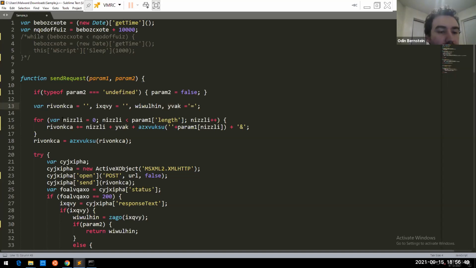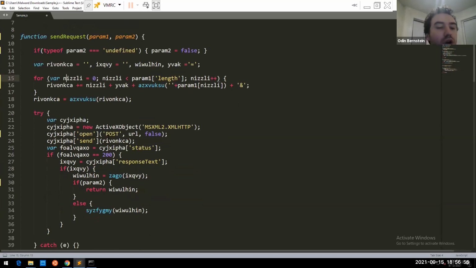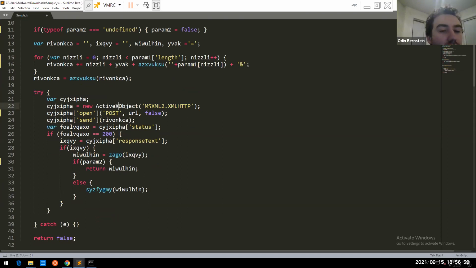Well, let's look here first. Actually, since we only have a few minutes left, I want to go a little further, to this part right here where it's declaring the XML HTTP object. I discussed that in the slides, but that's a built-in object. Here it's using a slightly different method, but it's a built-in object of Windows Script Host that can make a network connection.